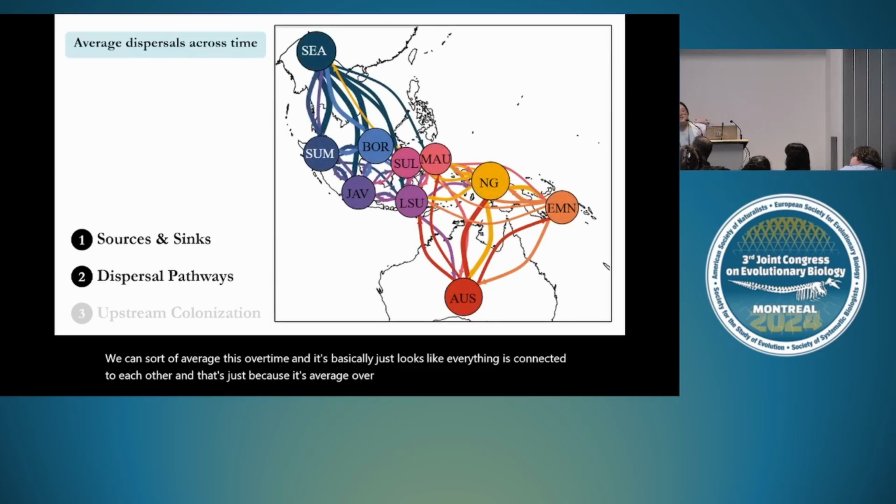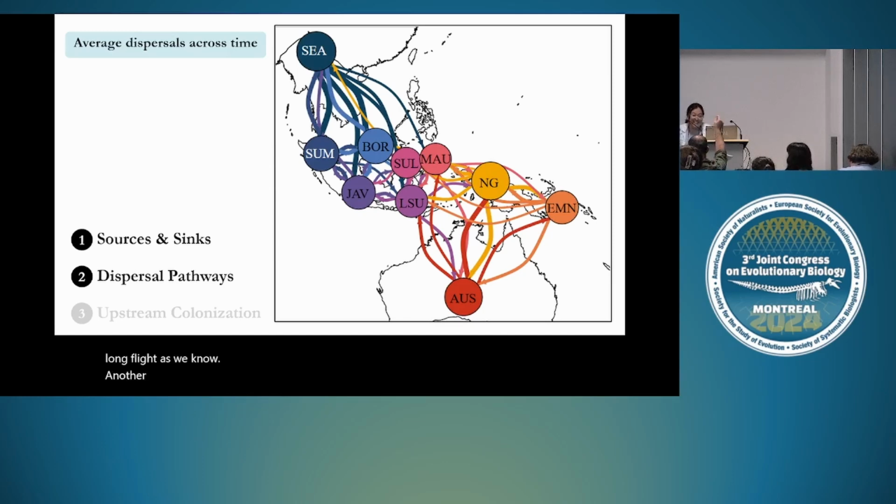And although a lot of the dispersals occur in the present time, overall, it looks like birds just move everywhere, basically, except for directly between Australia and Asia, which I guess is a really long flight, as we know.